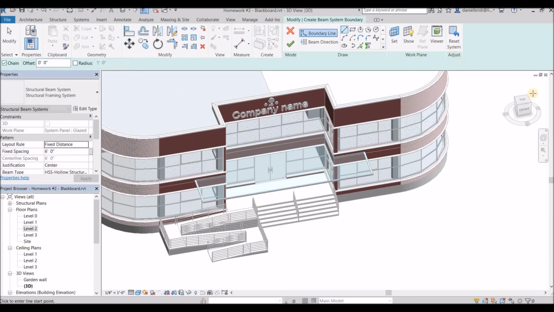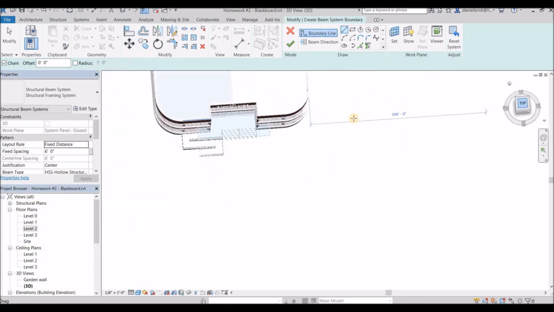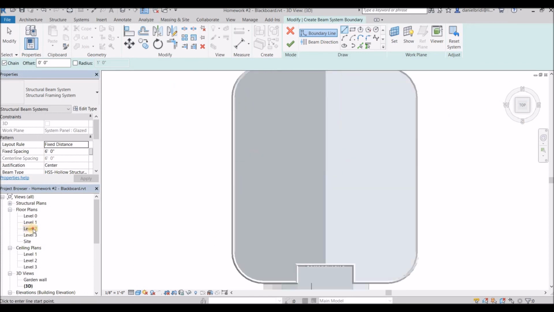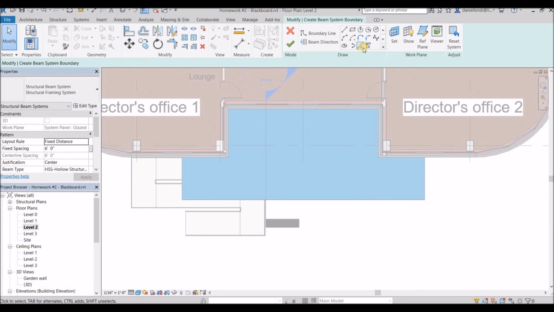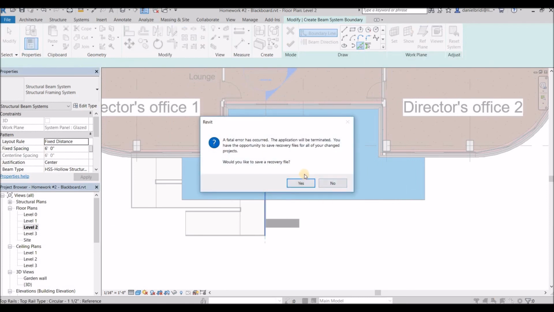So I click here, and then let me go to my top view, or if I want to look better, go to our level 2. Now I will use pick lines.